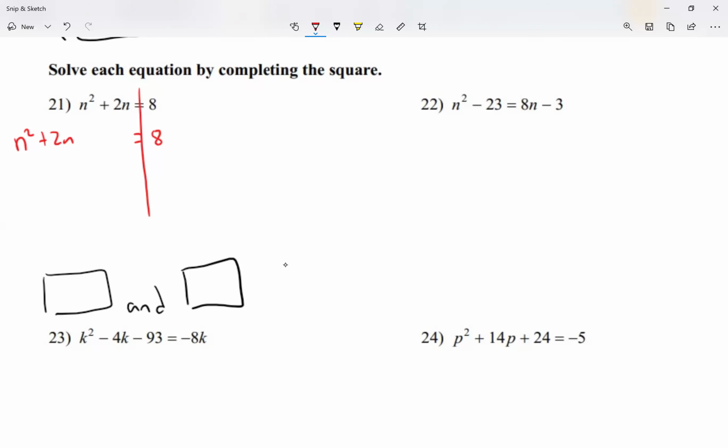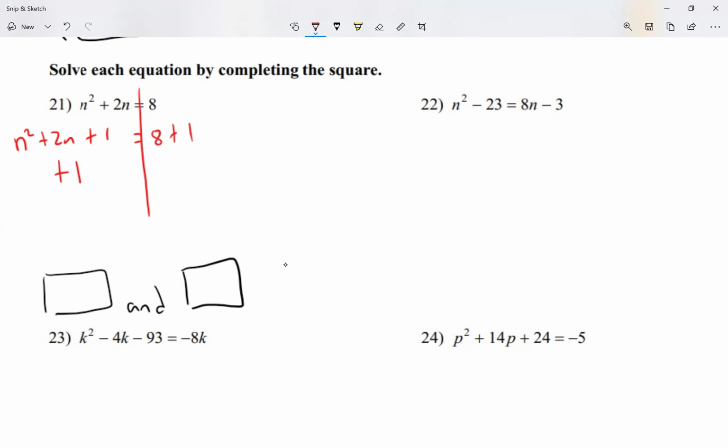Let me complete the square on the left side. My leading coefficient is a 1, so that's good. Then I see my second number, it is positive 2. And then I ask myself, what's half of 2? In this case, it's 1. So with the sign included, I'm going to write plus 1. Right? Half of 2 is 1. And then what is 1 squared? So what is 1 times 1? What is 1 multiplied by itself? Well, 1. So let me add a 1 to both sides. Very, very similar to what we did yesterday.